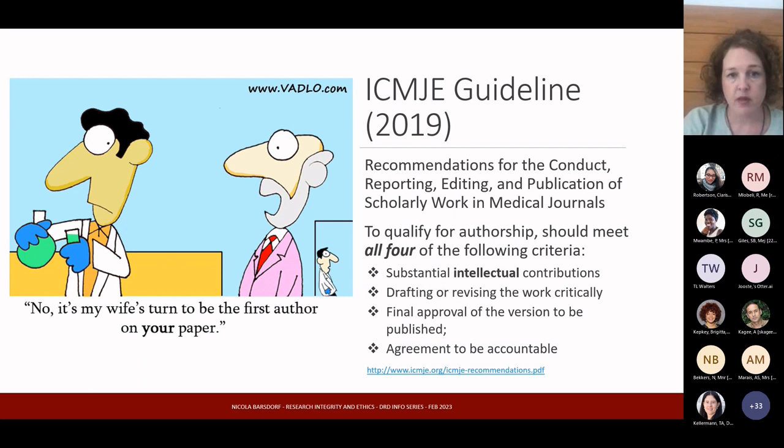And then lastly, in the guideline section, just to bring your attention to the ICMJE guideline. I think the latest version is 2019, but essentially these are recommendations for authorship and publishing. They lay out a number of criteria for how one meets authorship, as well as authorship requirements, as well as for helping authors on multi-author publications decide on the ordering of those authorships.